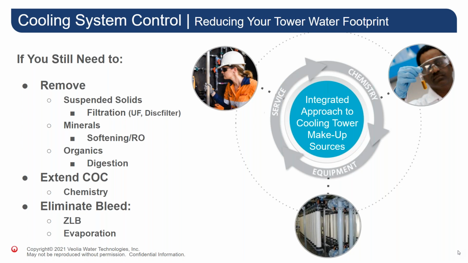If you think simply that you're going to be forced to reduce the cycles of concentration in your cooling system because of a poorer quality makeup, as Phil outlined earlier with his LSI calculations and graphs, you might need to explore different water treatment chemistries that might help you extend the use of the water in the system without further investment. These decisions are based on whatever limiting factors exist in that new makeup water quality source. And if you want to eliminate bleed entirely, as we discussed previously, our ZLB system might be one option for that. Or you need to send the bleed back through an RO and/or to an evaporator to recover the last remaining volumes of water while minimizing waste disposal volumes.